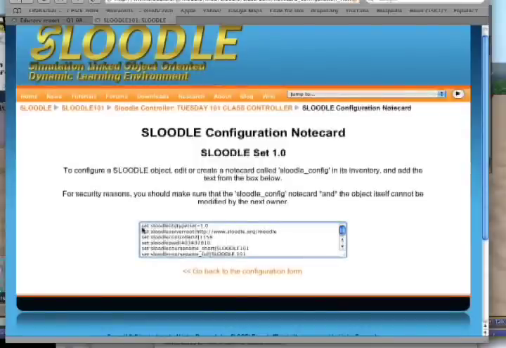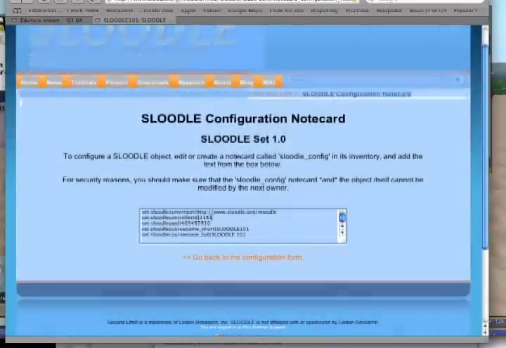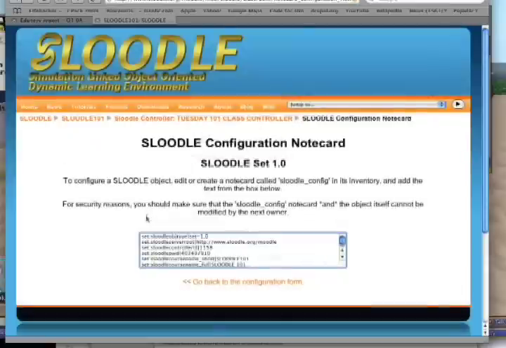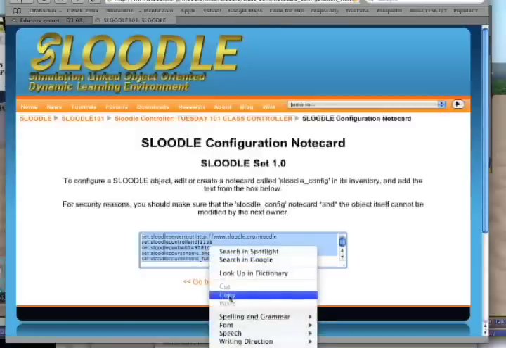So I'm going to highlight all this stuff. Actually, an easy way to highlight this all is just to click on this area here and press Control. Oops, that doesn't work. I'm on a Mac, and I recently got a Mac. Usually on a PC, this stuff's easy for me. But okay, well then, the easiest way is just to hold down your button. There we go. Okay, so make sure you get all the configuration stuff. So I've highlighted it all, and now I'm going to copy this stuff.